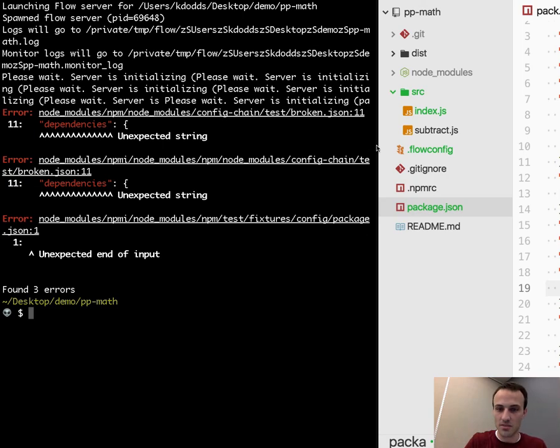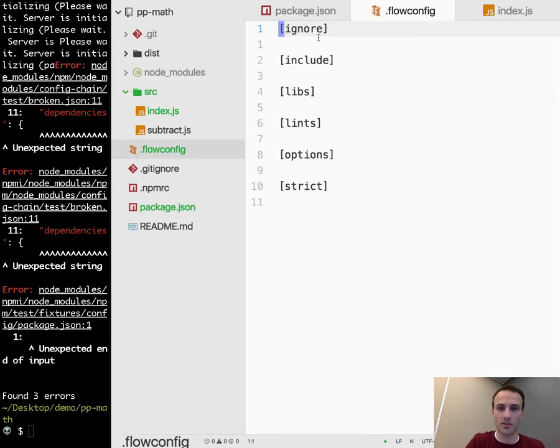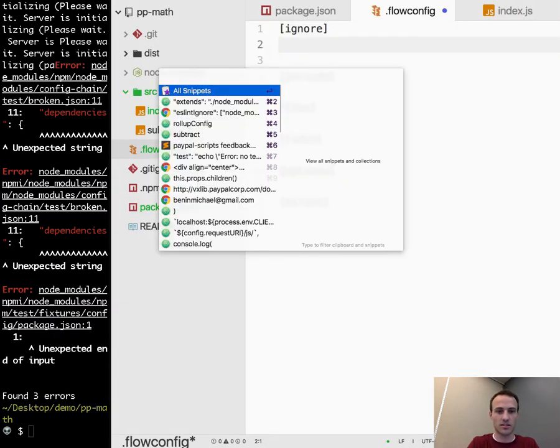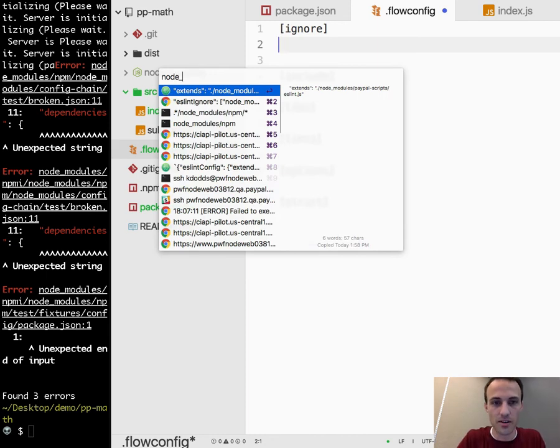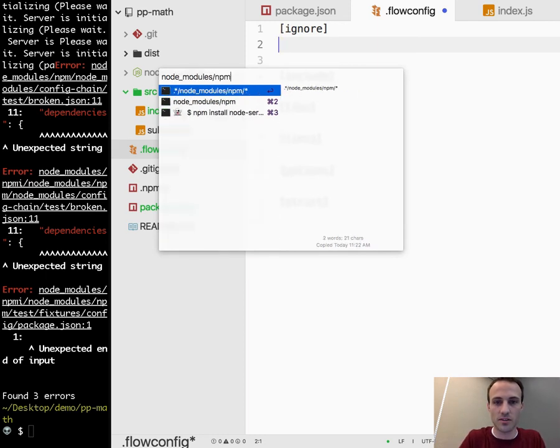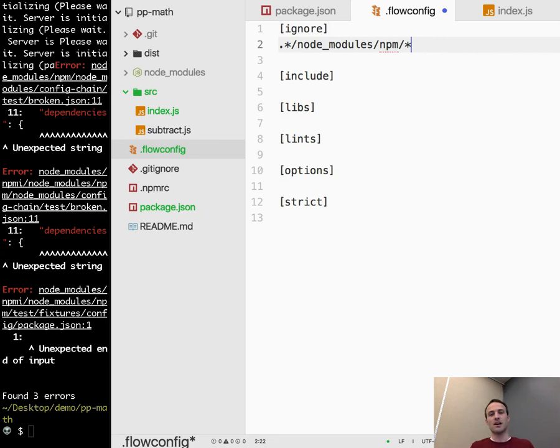So whenever this happens to me, I go to my flow config, and in my ignore, this actually happened to me just recently, modules npm, there we go. That's what you need. It's just a regex that matches the path to the module that's giving you trouble that you don't really care about.